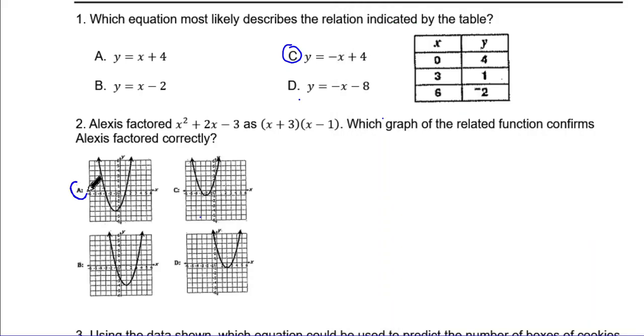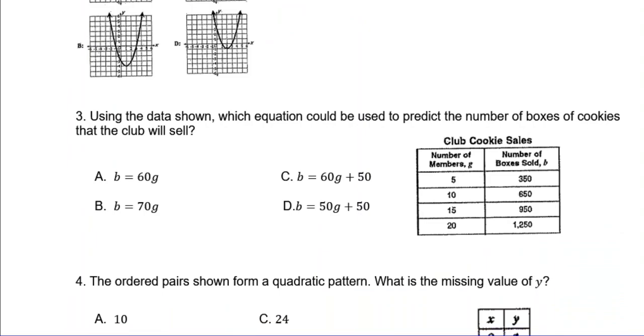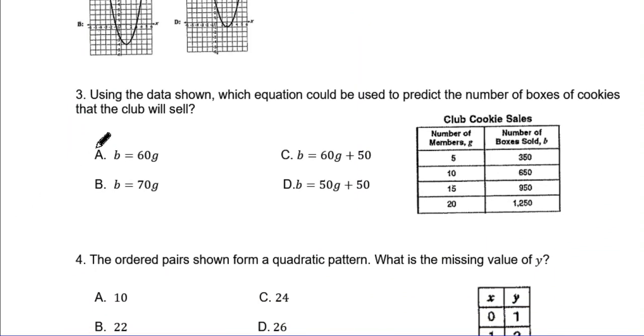Also, let me just quickly show you why you have the negative 3 and positive 1. Because when you have it in factored form, remember you can go ahead and set each factor equal to 0. And then you can solve for where it crosses the x-axis. So x equals negative 3. That's what I have there. And then x equals positive 1. And that's what I have there. Okay? But you can just graph it in Desmos and match. Alright, next one, using the table.